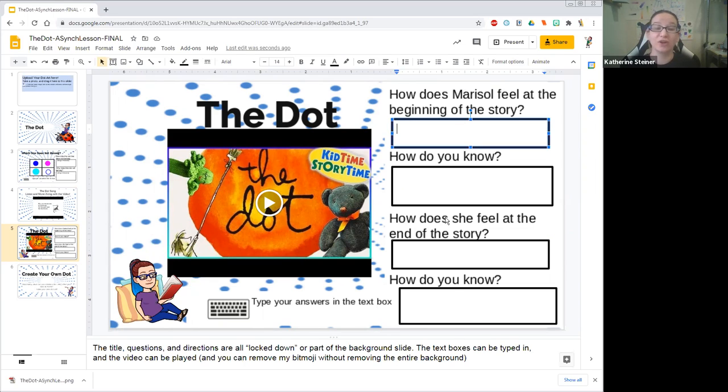So this is a really great story for social emotional learning because it doesn't really expressly use feeling words. It tells you what Marisol is doing. And you need to figure out from what she's doing and how she's interacting with her teacher, how she's feeling. And then at the end of the story, you get her interactions with another student. And you have to figure out how she's feeling from the interactions that are going on. It doesn't directly say it, so the students have to really use their brains and their social emotional skills to figure that out. And I know the district is focusing a lot on social emotional skills this year, more than usual. So this is a really great story to tie in with that.